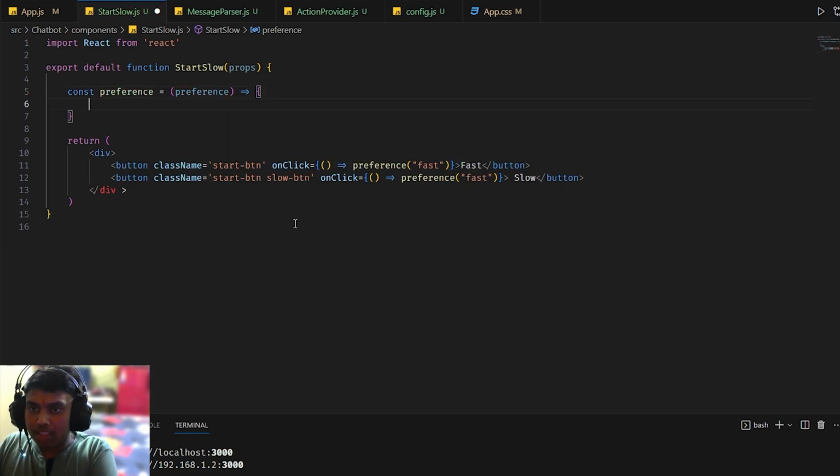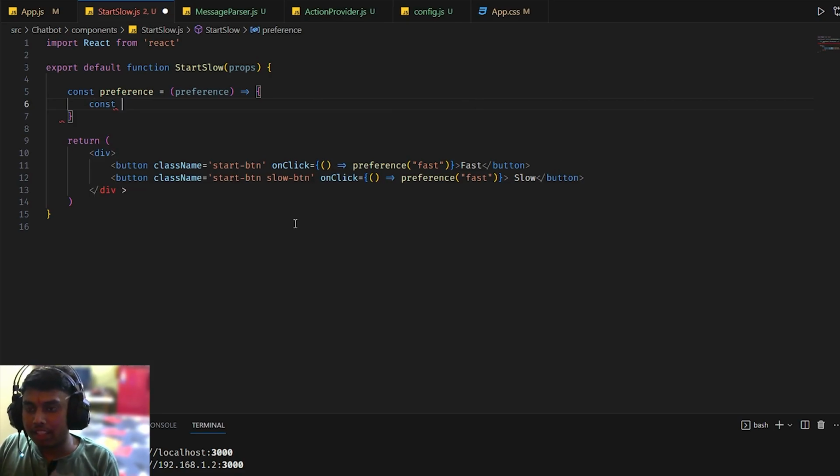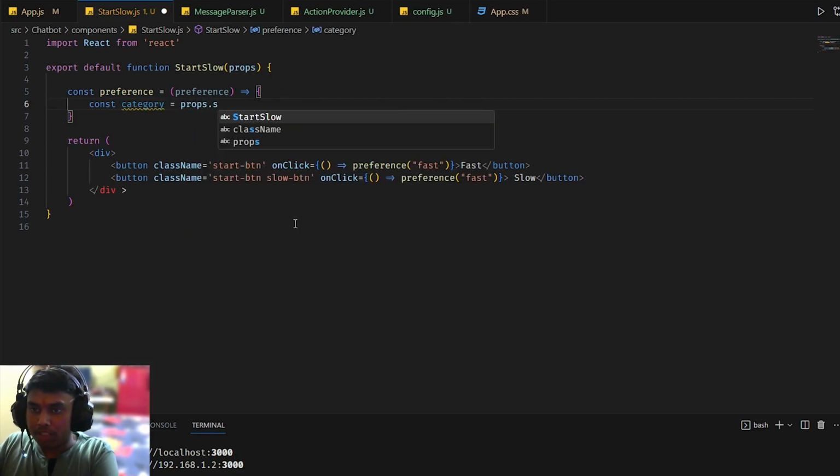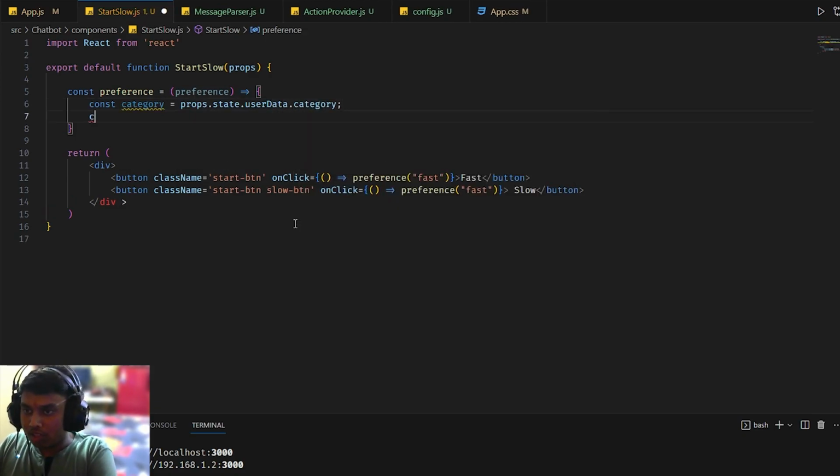In this we first fetch the category, so category, props.state.userData, and in this userData we need to get the category.